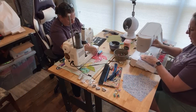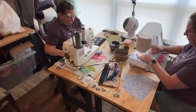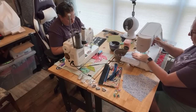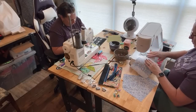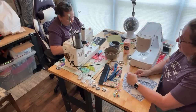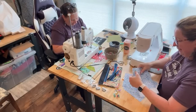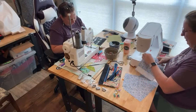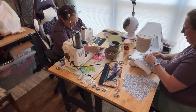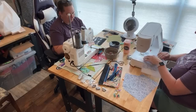Jiggly bits. That's my favorite so far. Jake's sleeping under the table. He wore himself out this morning. He got pretty excited when we came. This is so cute. He even does that for us when we come back from dinner. Does he? He's like, I'm so glad you guys are back. Dogs are so funny, aren't they? Yeah. Like you've been gone forever. I know.